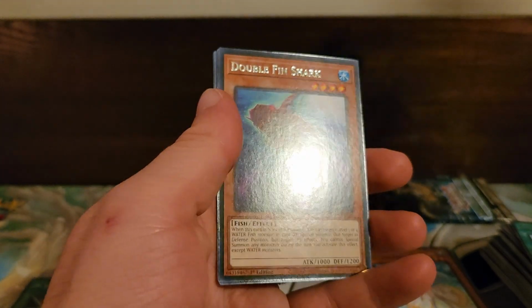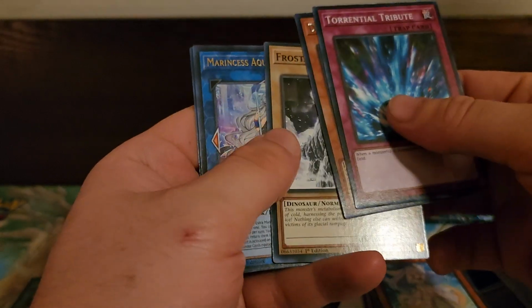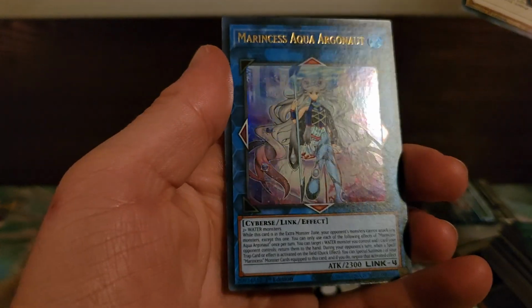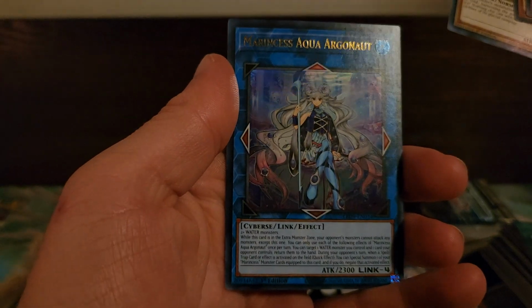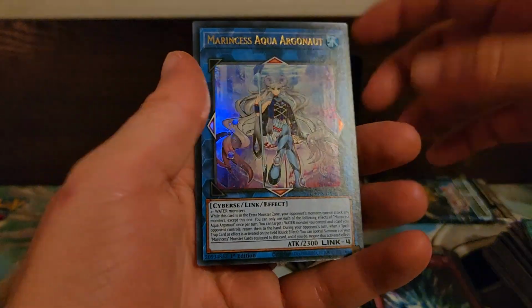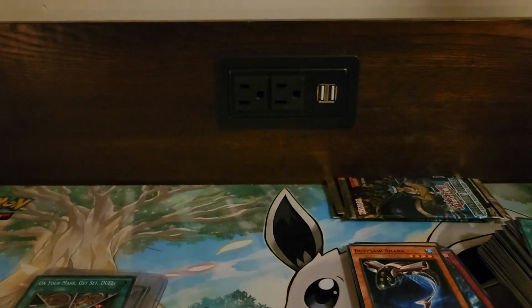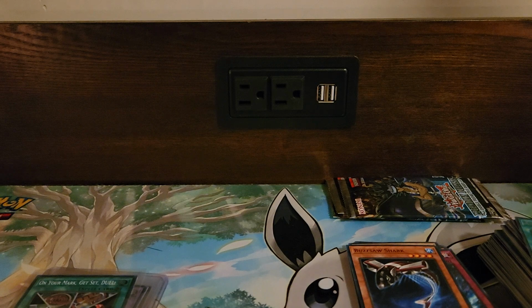Torrential Tribute, Double Fin Shark, Frostosaurus. Oh, there we go. What is that? That's a gold Aqua. Okay, we'll sleeve that one up. Buzzsaw Shark. I hope that's worth a lot. Like I said, I didn't look up anything, so. But I know them gold letters, that means something. So let me go ahead and put that in a top loader.